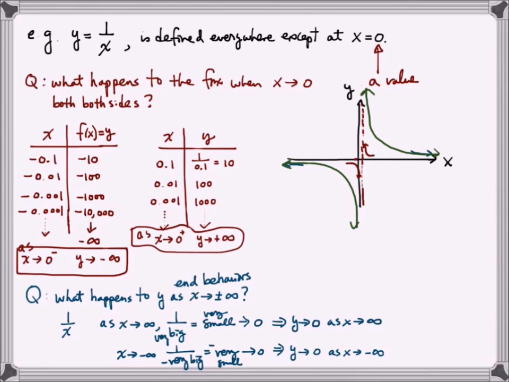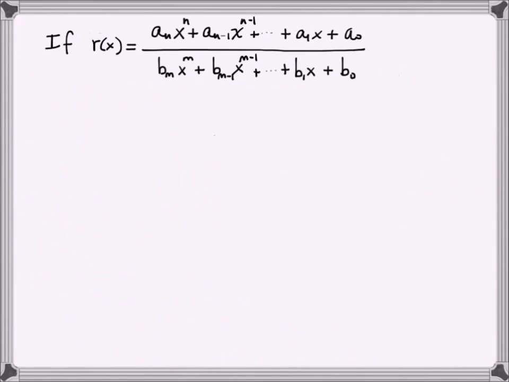And in this case, I will call the line x equal to 0 a vertical asymptote, and the line y equals 0 a horizontal asymptote. In a nutshell, function behaviors near x equals a constant a, where the denominator polynomial is undefined, give you the vertical asymptote. And function end behaviors as x goes to infinity and negative infinity give the horizontal asymptote. Which means that to find the vertical asymptote, all we need to do is set the denominator function equal to 0 and solve for the x values.